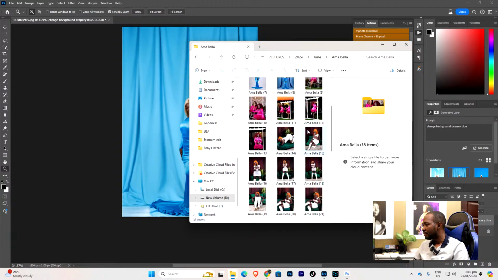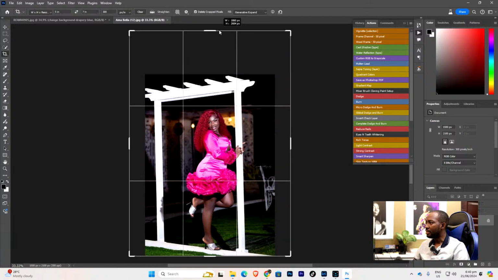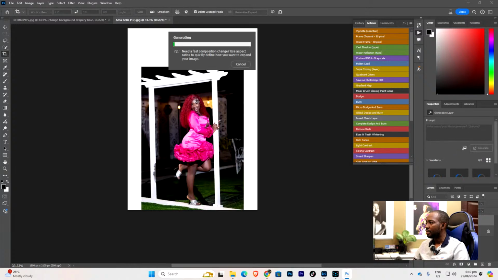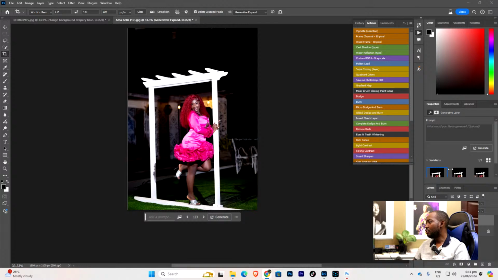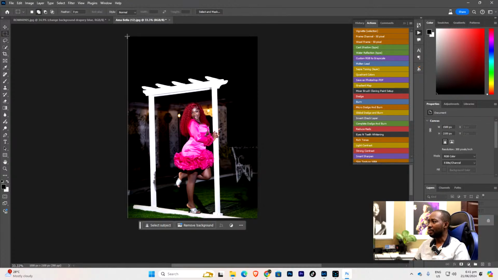This is the same lady. So let me expand this picture to the top. Now it's not like you have to go and cut and put, there's a way that people do it, but now it's happening. So you see how it filled the top black and even extended some of these things. Now look at this. This is the interesting part I want to show.